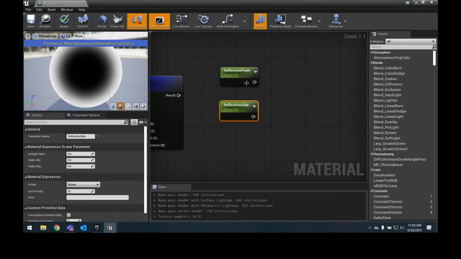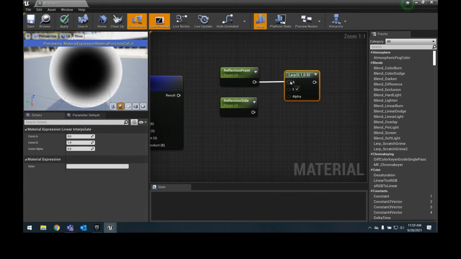We're going to use these two to control, if you're thinking about that bubble, the reflection on the front of our glass surface. This parameter is going to control the reflection on the side of the surface, so that if we ever need to go back and adjust the look of things, these are the parameters we're going to be adjusting. We are going to then feed them into a lerp, so hold down the L key and click.